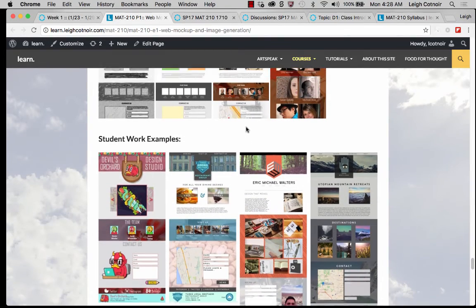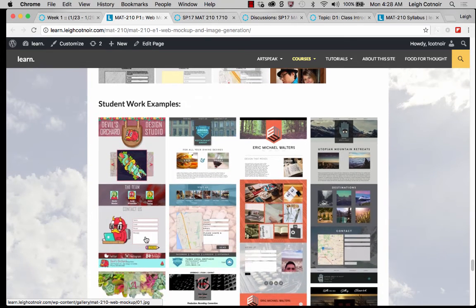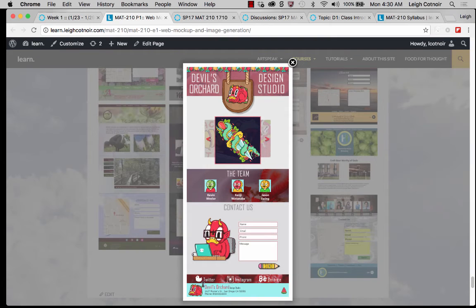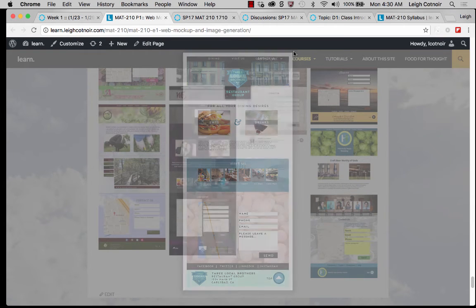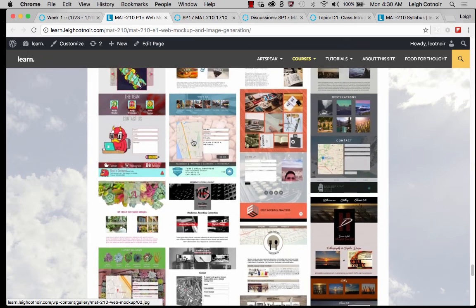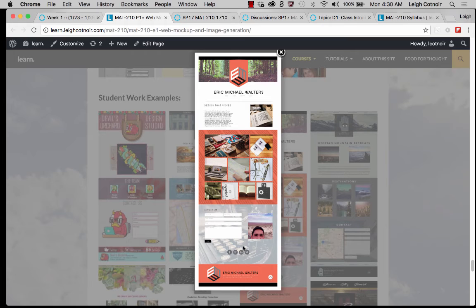And down at the bottom are some examples of student work. This is an example of what I did as an example for you guys, and then you can see some other people's finished works. All right, so here's an example of one, and it's actually a much larger piece, but this is supposed to be a mock-up of a long scrolling single page web page. Okay, and here's the next students and so on and so forth, right? So you get the idea. And you can scroll through these. Some of these files are kind of big, so some of them might take a little longer to open, but you get the idea, all right?